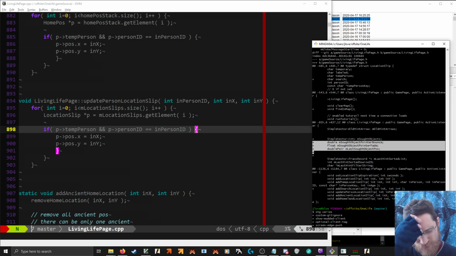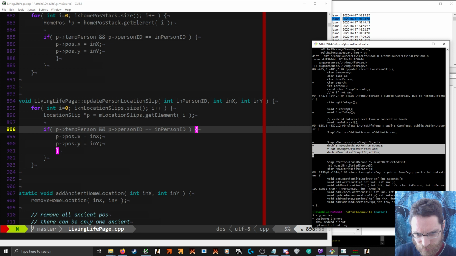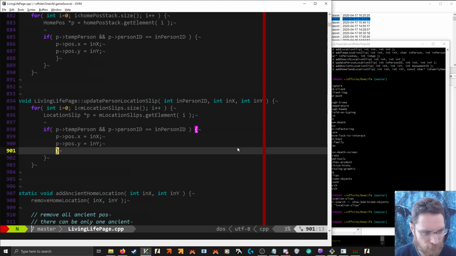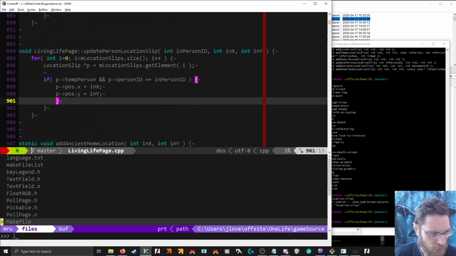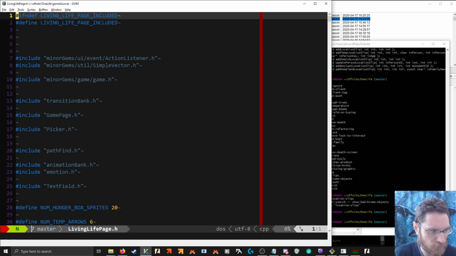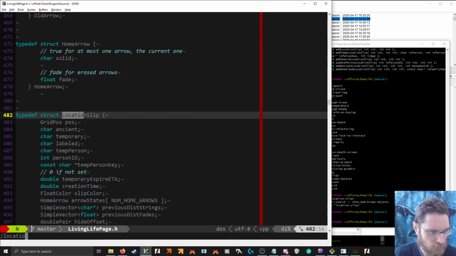I might be able to have it in code where it's easier to reference. And then, like, say no update this patch. I may have actually put this thing in livinglifepage.h, though. Yeah.